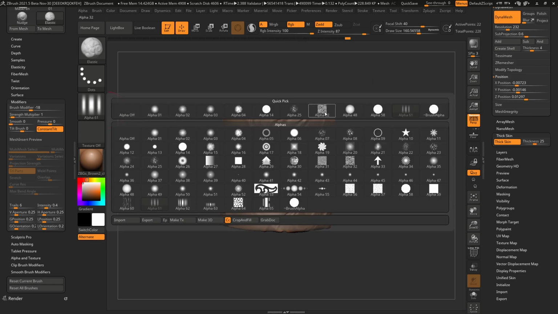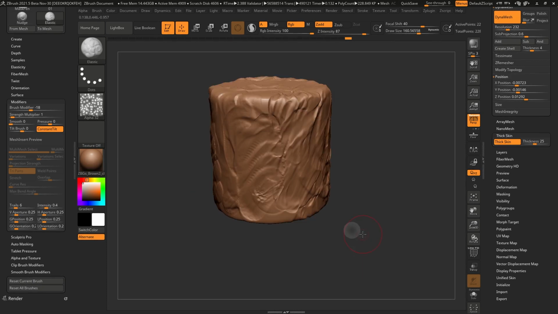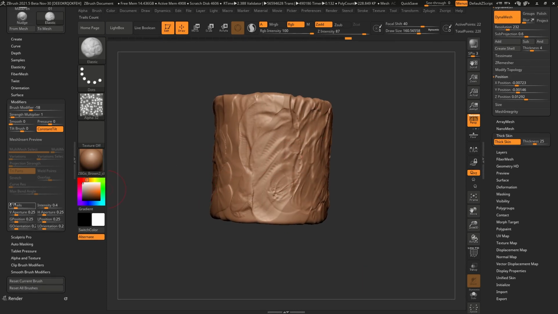Let's go for alpha 32. So you get a bit more of a texture, for example. And if you cannot see some of the alpha as clear, again, that's because of the trail, because we are overlaying the same effect of the brush 6 times in a way. So we can reduce that to 1, and you will be able to see more of that texture, or vice versa. If you want to see less of that, we can increase the number to 14, and it feels more like a watery effect, which is pretty cool, right?